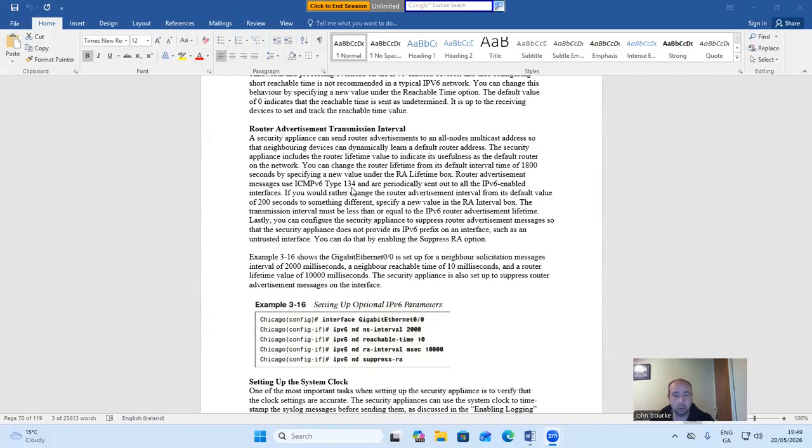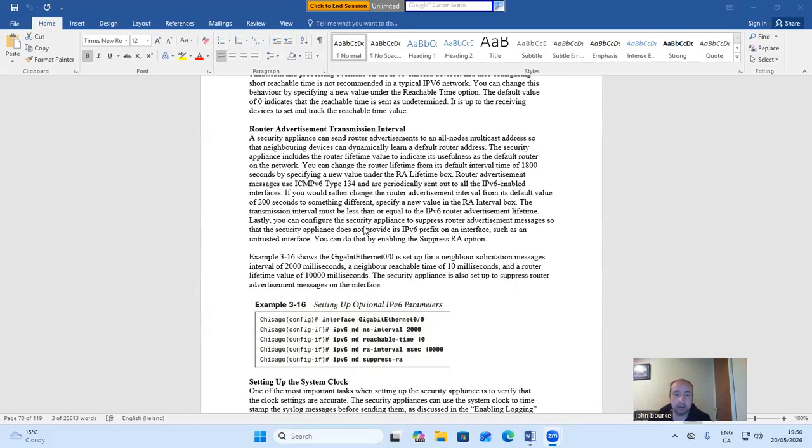Router advertisement messages use ICMPv6 type 134 and are periodically sent out to all IPv6 enabled interfaces. If you would rather change the router advertisement interval from its default value of 200 seconds to something different, specify a new value in the RA interval box. The transmission interval must be less than or equal to the IPv6 router advertisement lifetime.